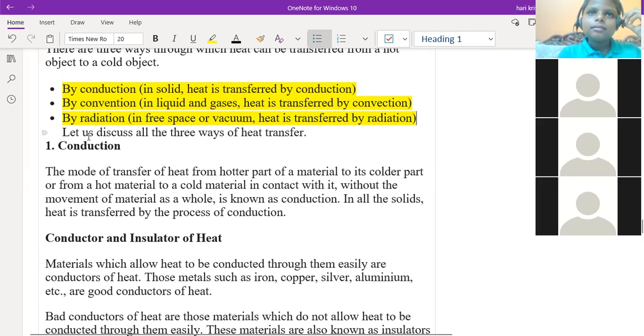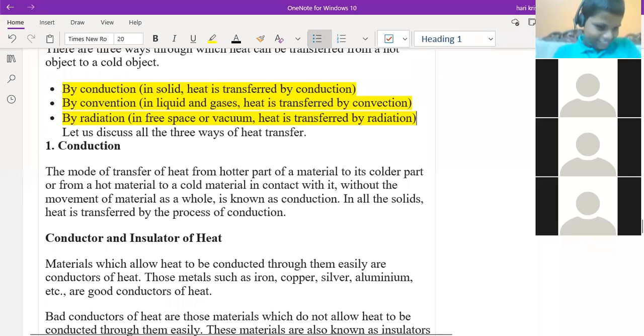So most of the solids will conduct heat, not electricity. Most of the solids will conduct heat with the help of the conduction process only. Right? So is water also a conductor? Water is also a conductor of electricity when there are impurities in it. If you take pure water, it will not conduct electricity, because it doesn't have salts and minerals to conduct electricity. If you have tap water, it will contain some impurities, right? Those will conduct the electricity.